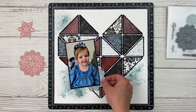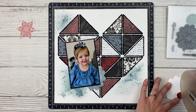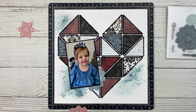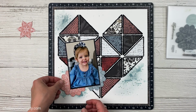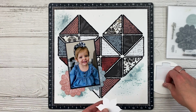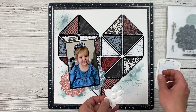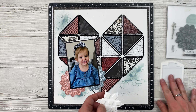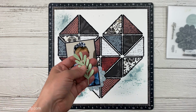and that is something that I saw on the Close to My Heart workshop that they have that is free for this paper collection. You can go over to my website and download that free workshop and make all the layouts. I will make sure to link that below, and they are gorgeous layouts. And the creator of this workshop actually showed the cutting out of these little flowers, and I thought that was a genius idea.